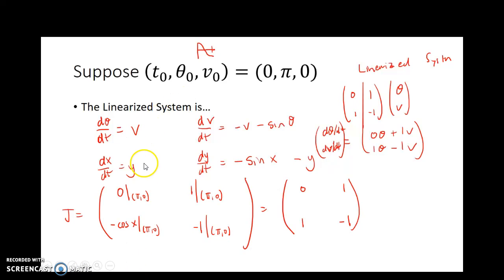All right, so again, this is one of those things where now that we have the system linearized, it is possible to solve this system using conventional methods, Laplace transforms, or eigenvalues and eigenvectors, and it would not have been possible otherwise because of the function of the dependent variable here, sine of theta. So the whole purpose here was we were able to eliminate that from the process.